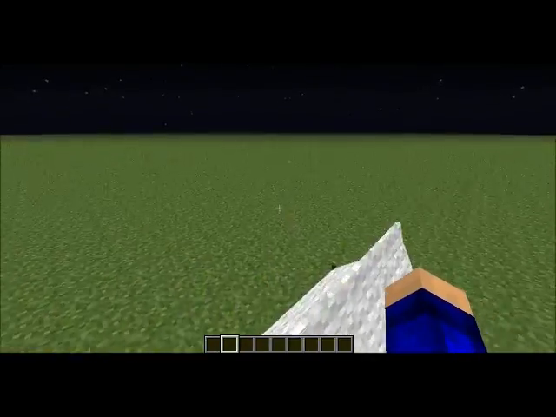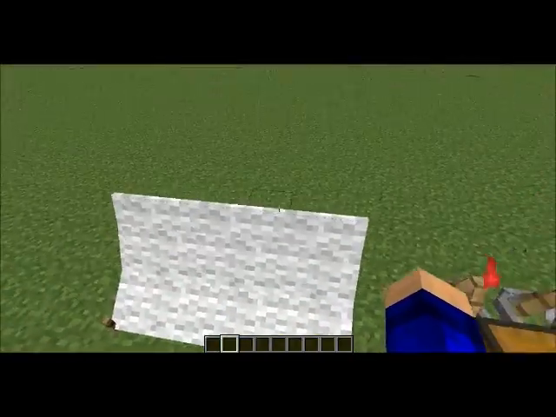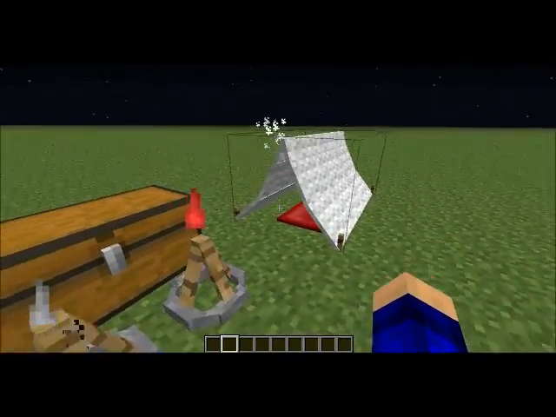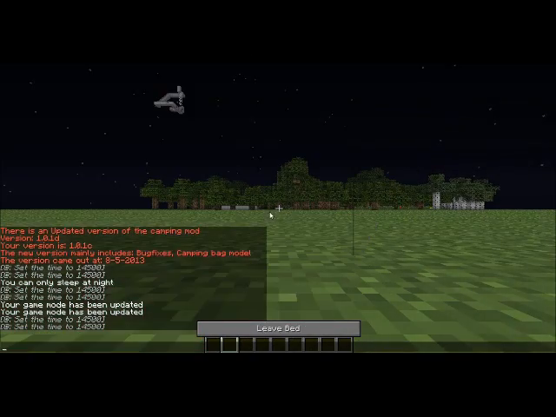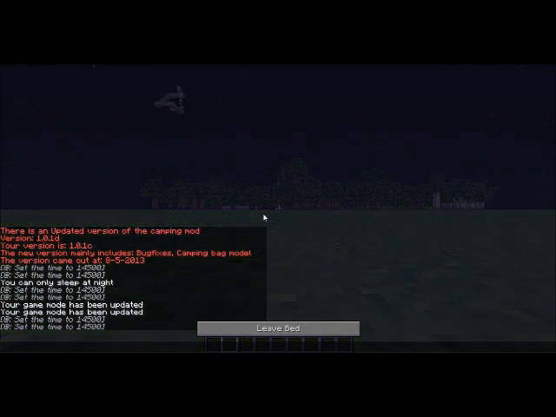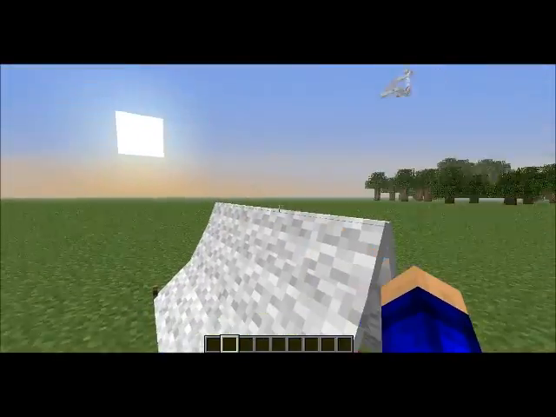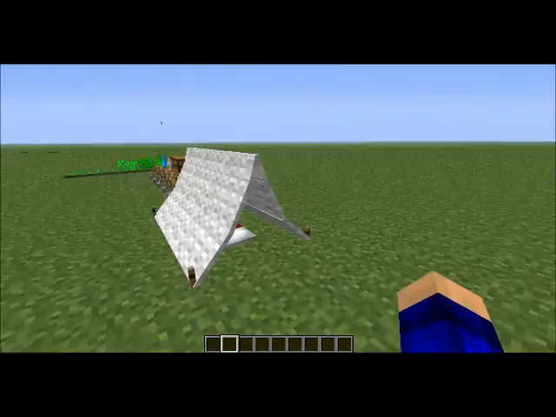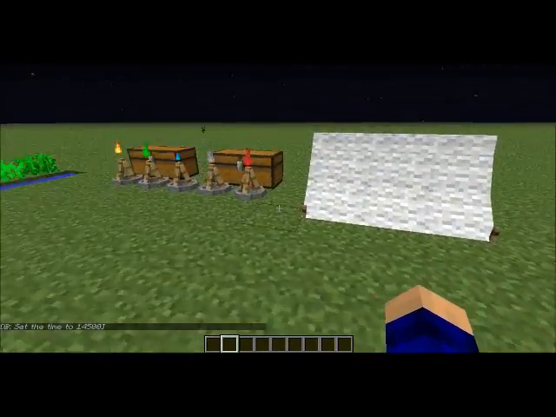This is the tent. You can walk on top of it, and you can sleep in it for a bed. So you can sit in here, lay down, and whoop, it's daytime, just like a bed. And there's really no difference from it in a bed, except that it looks like a tent.